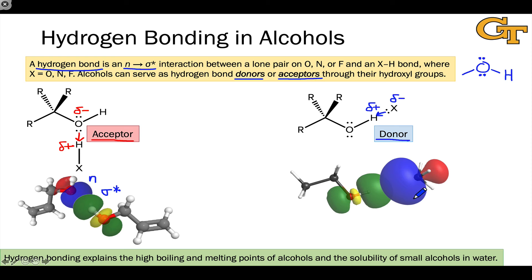Here we see the orbitals involved in this interaction, with the hydrogen bond acceptor as ammonia (NH₃). We can see the large lone pair n orbital on ammonia serving as the electron donor and the σ* orbital associated with the O-H bond serving as the electron acceptor.